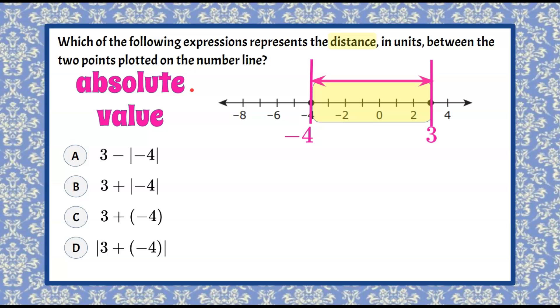So when we say absolute value is the distance from zero, let's mark zero on our number line and we can see here that we're going from negative four to zero. So we don't want it to be negative. We're going to say absolute value of negative four add the other part, zero to three, which is just three, right? It's already positive.